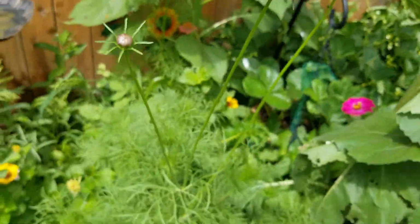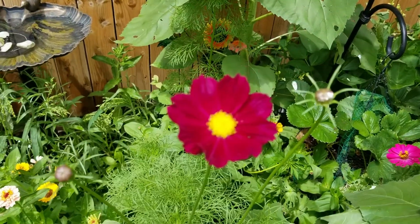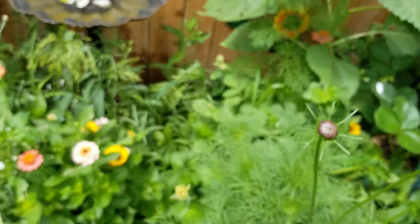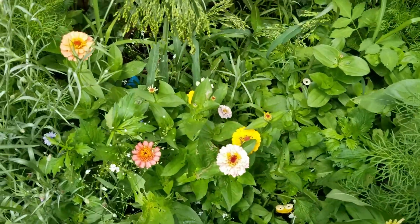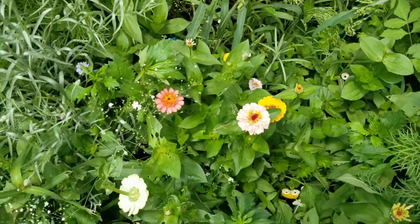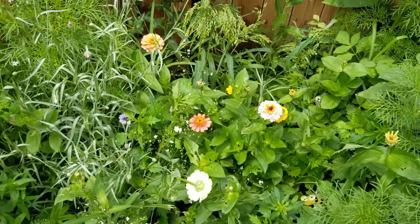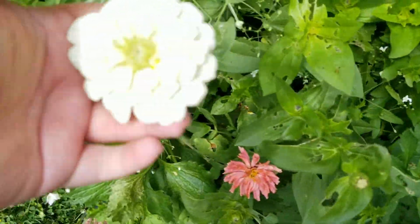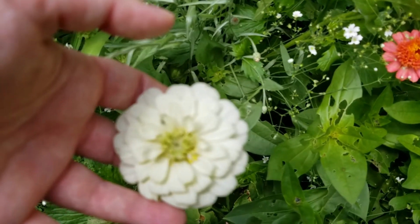I'm not exactly sure what this is. It would have been part of that wildflower mix. Trying to zoom in on some of these heads here, but I'm really glad that I decided. You can't see any of, like, I have ornaments, birds in there. You've seen them in the last tour, but you can't see them anymore. I can hear the bees just buzzing around my head. But like, we've got some really pretty zinnias in here.